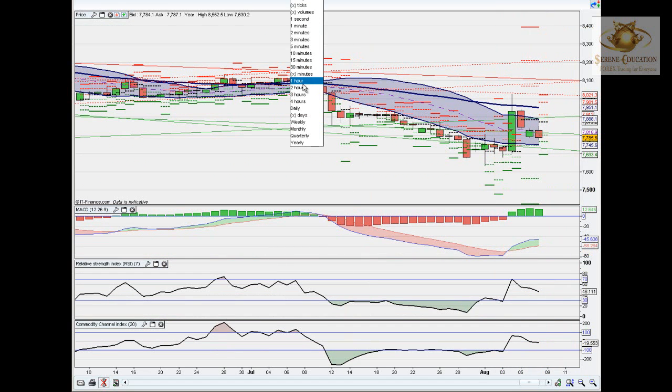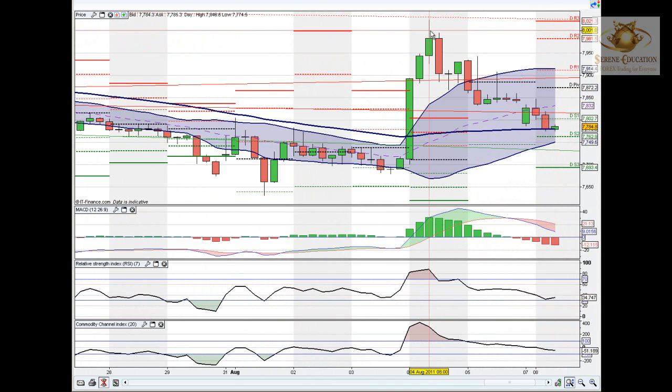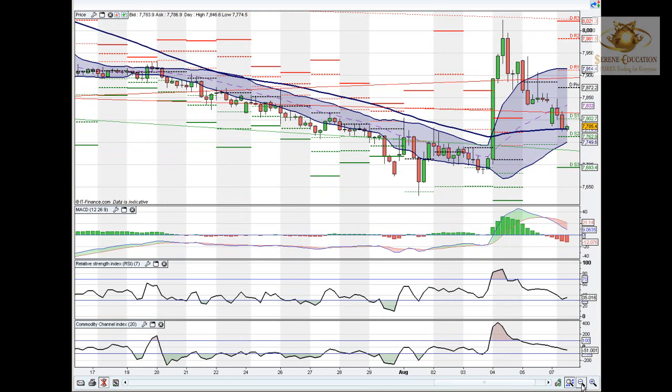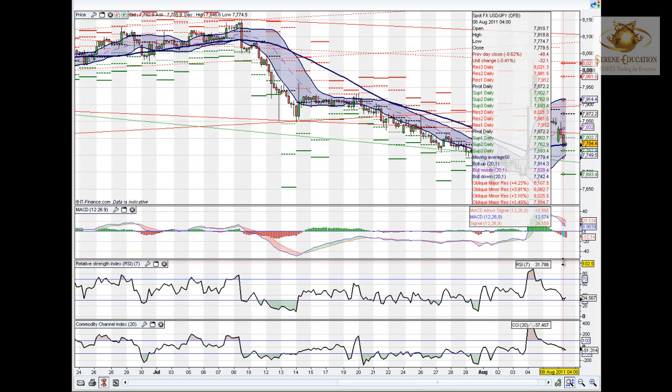If you look at our intraday, you can see the move after the monetary easing policy they put into play, and you can see price revert to the downside. With anything, as long as you're seeing lower swings, it's depicting a market direction. Both the MACD and both our other indicators are in a bearish move at the moment.